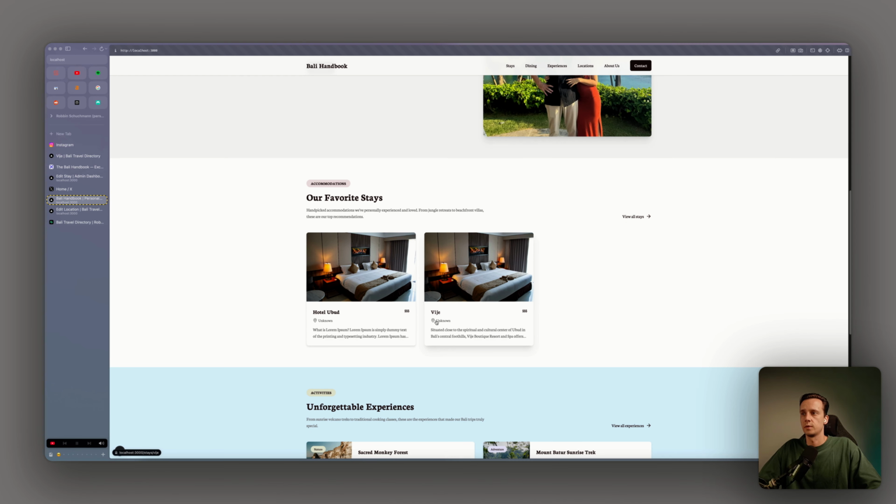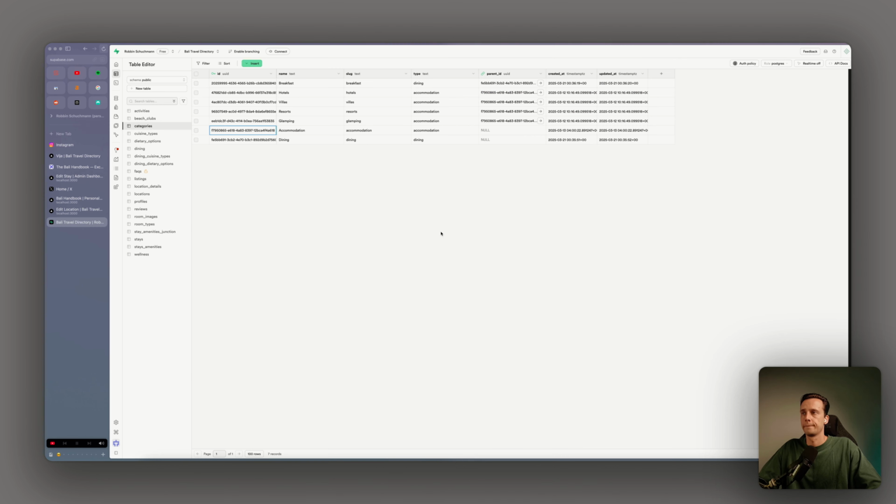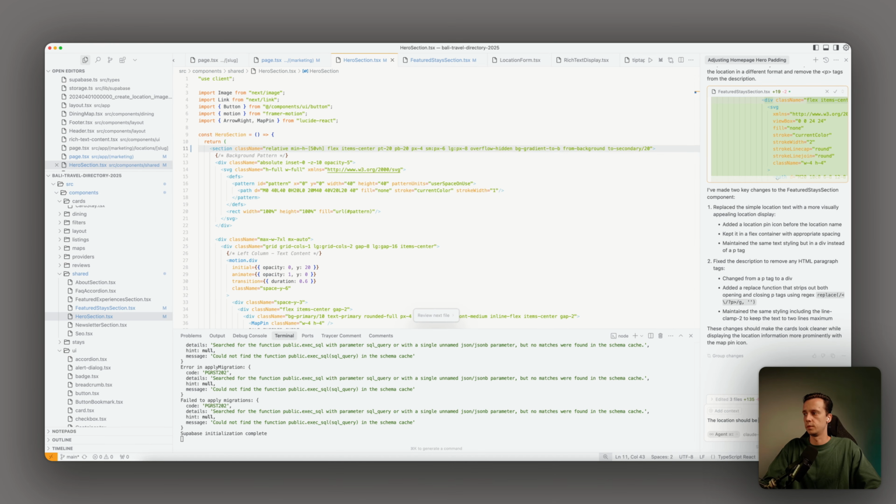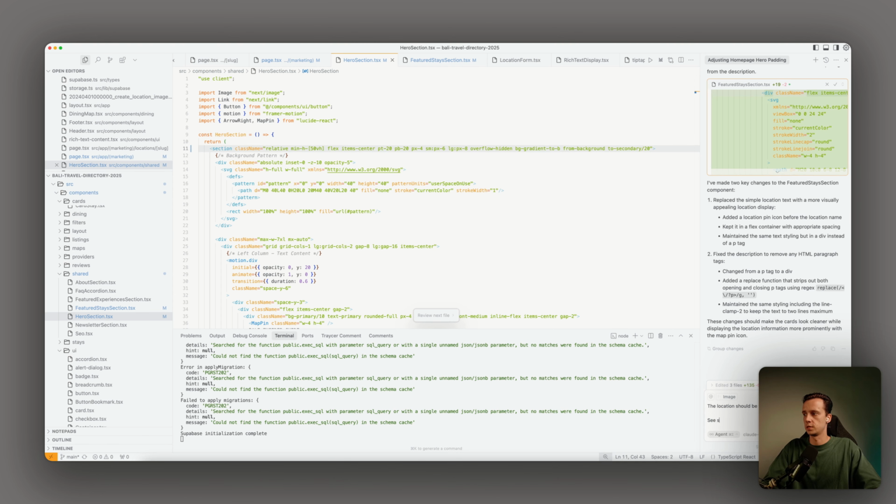Okay, so that's fixed. Why is it not picking the location? Let's see. The location should be fetched from the locations. See screenshot.